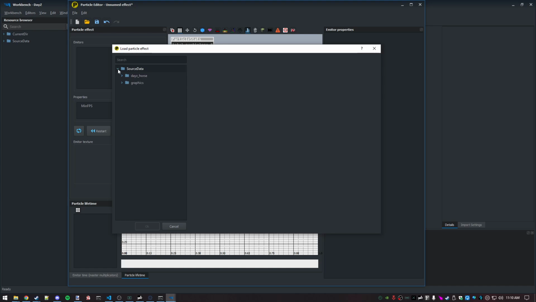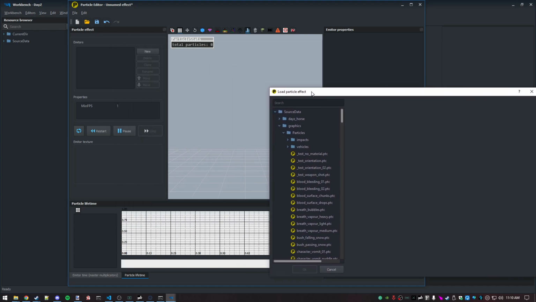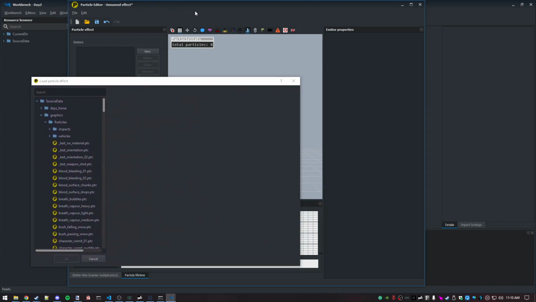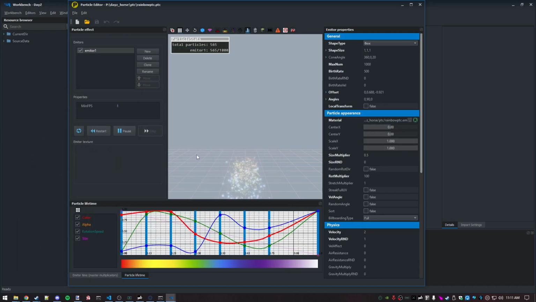But if you want to look at DayZ data, or what's existing, like I don't know what this particle does, and if you don't want to load the game in to see, you can come into the particle editor, and in this case looks like Hunter Z has a particle here. Well, what does this look like? Oh, it's for a rainbow horse. That's cool.